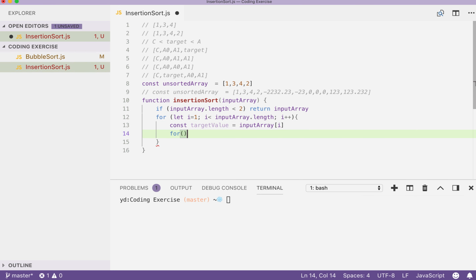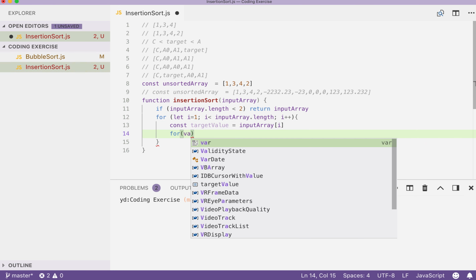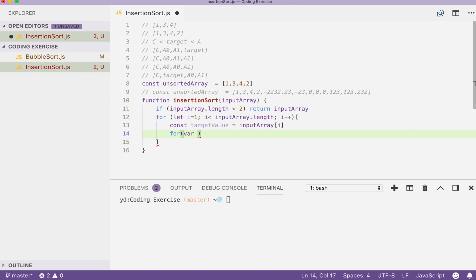Then we can write another for loop that's going to iterate from right to left, starting with the target value position. So it's going to be j equals i minus 1, and j should be greater than or equal to 0.